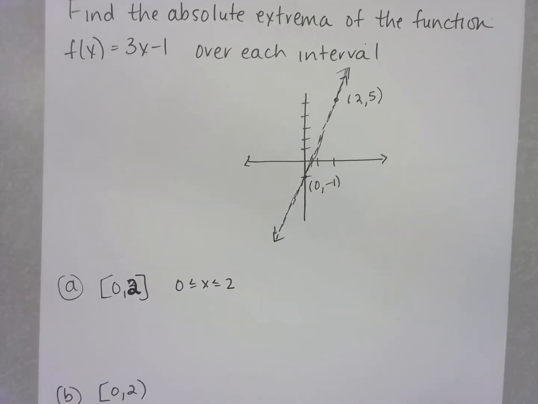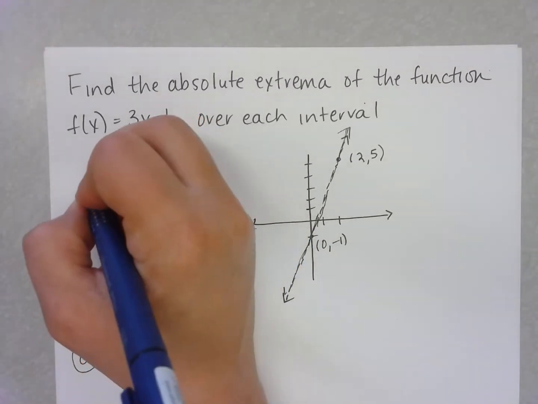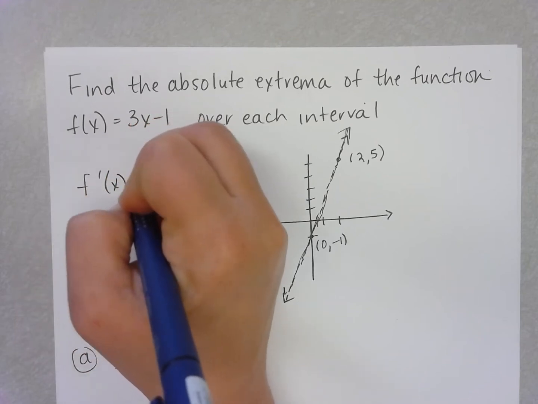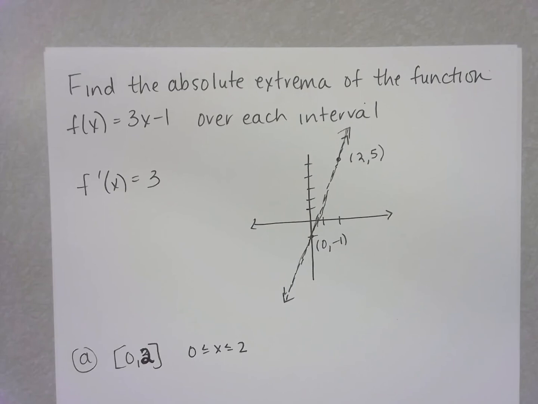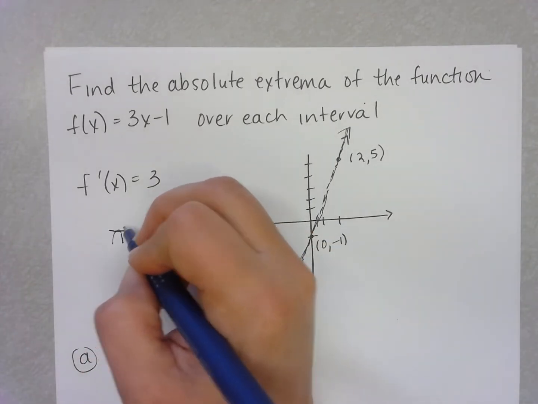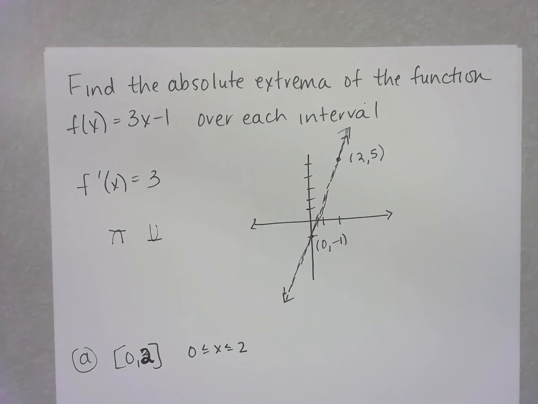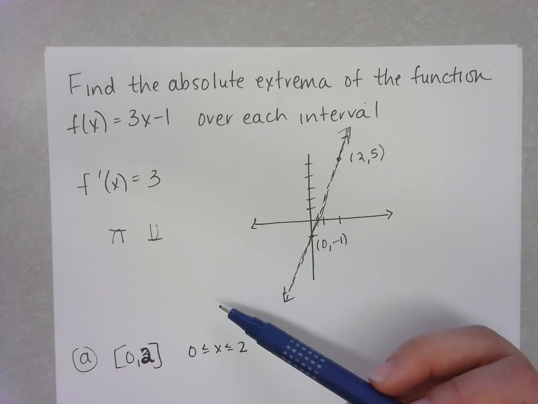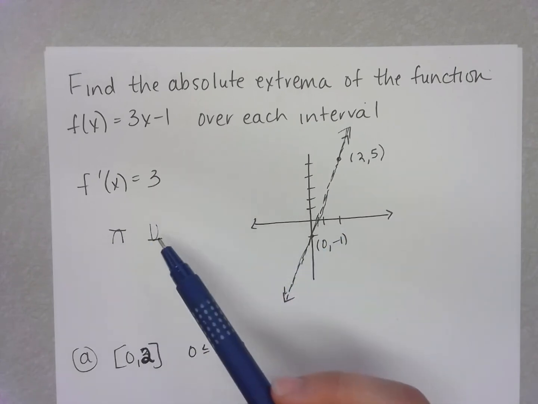Now in my first one, the first thing I'm supposed to do is find where f prime is equal to 0 or doesn't exist. f prime of x is equal to 3, and 0 does not equal 3. So essentially this means I get no critical numbers. If you look at my graph, my derivative looks like 0 at places that look like this, but I don't have that turnaround behavior. This is a straight line. So my min and my max will occur just from the way I cut my graph. So I don't have any critical numbers.